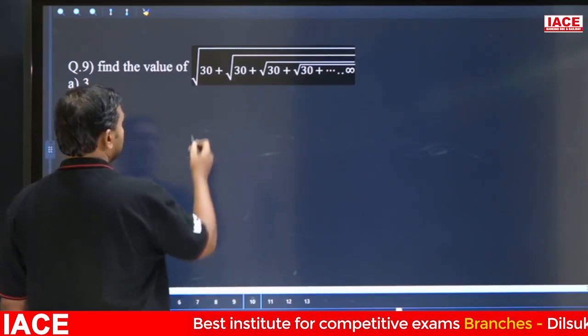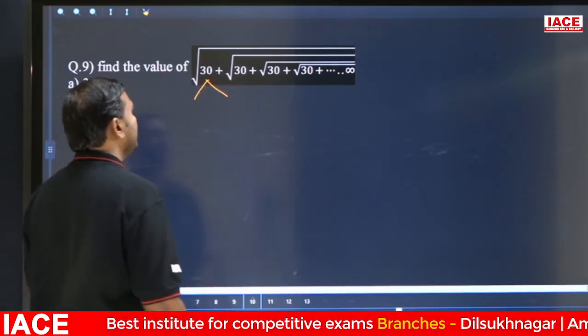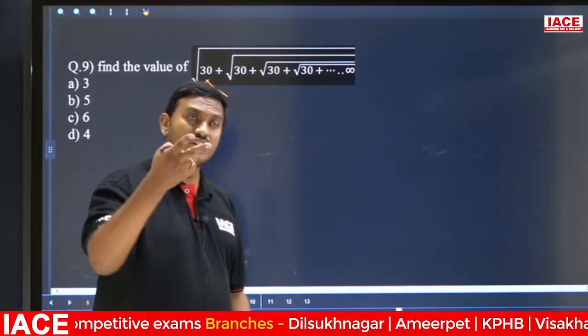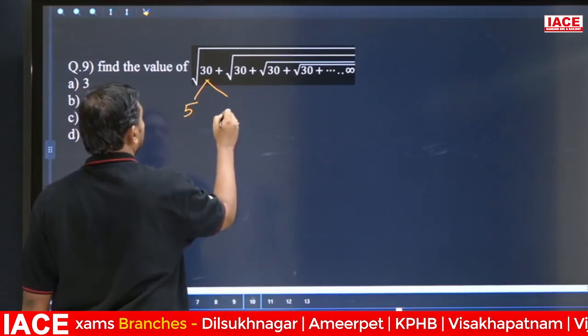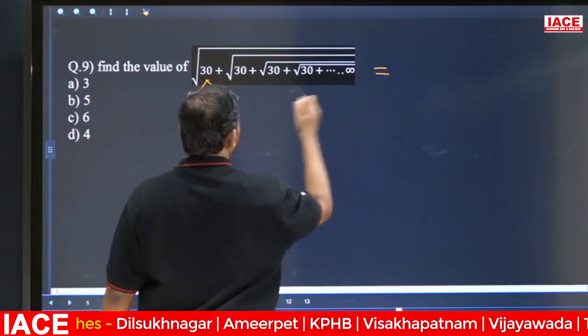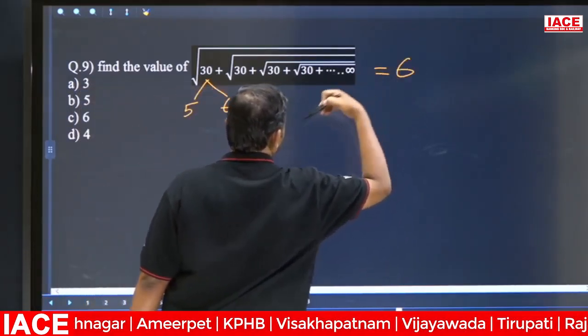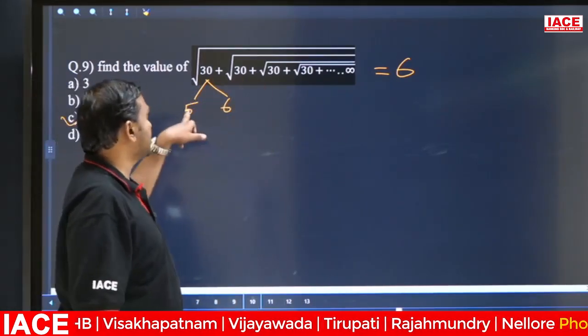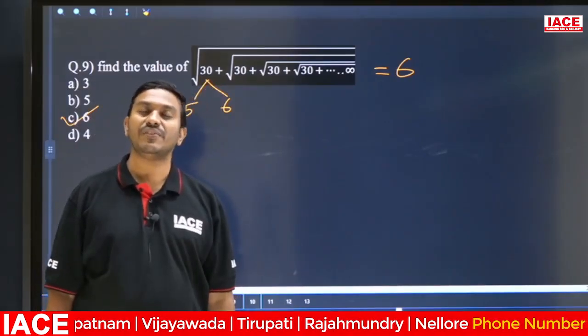So here it is very simple. How we can write 30: we can write it as the product of two consecutive numbers. So 5, 6, 30. If plus is there, the biggest value is the right answer. So what is the answer? 6 is the right answer. For example, if minus is there, what is the answer? 5 is the answer.